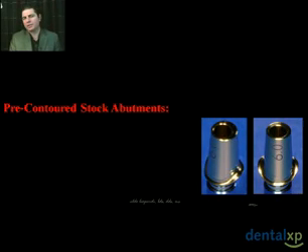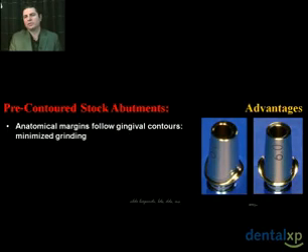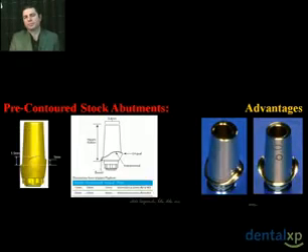On top of this, not only do they have these pre-contoured features subgingivally, but the marginal designs follow gingival contours. They have a three-dimensional component to them. Consequently, the laboratory doesn't need to grind these abutments as much as the conventional stock abutments. If you have a look at the schematic, you'll notice that with this particular implant company, there's a rise and fall to the marginal design.